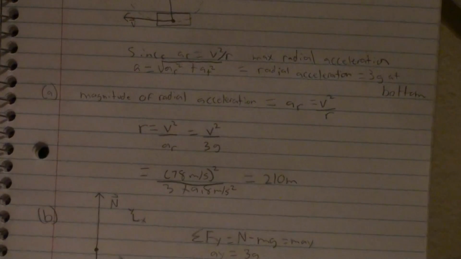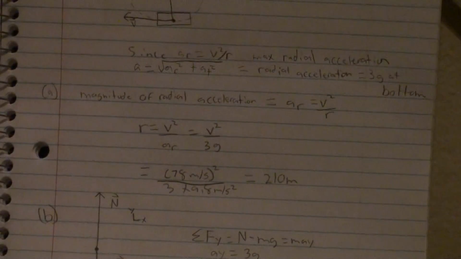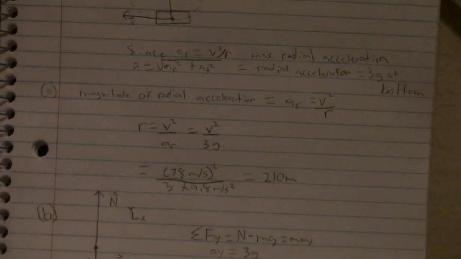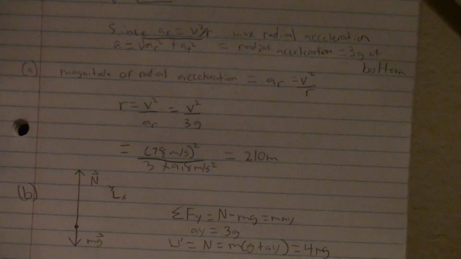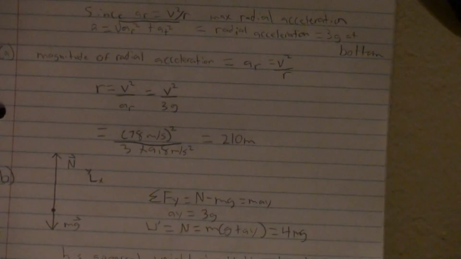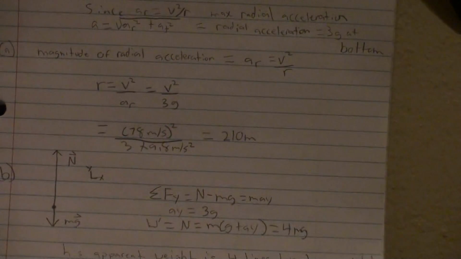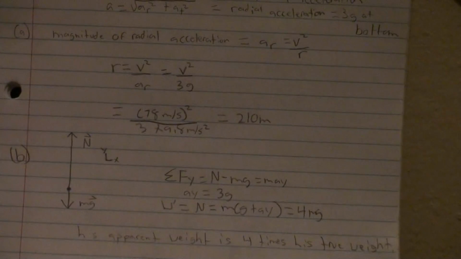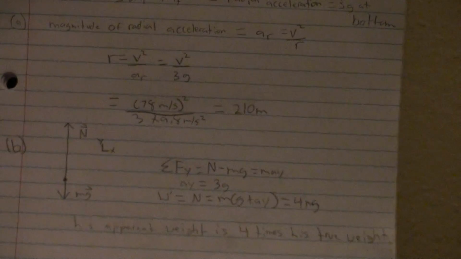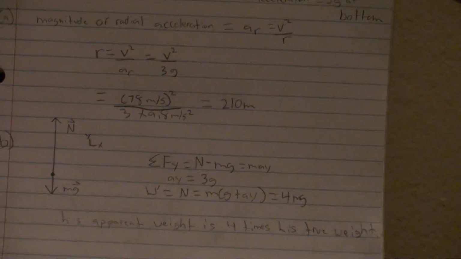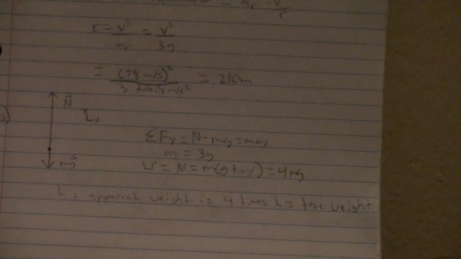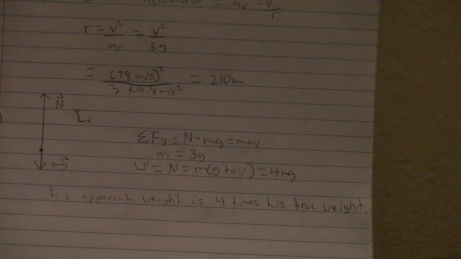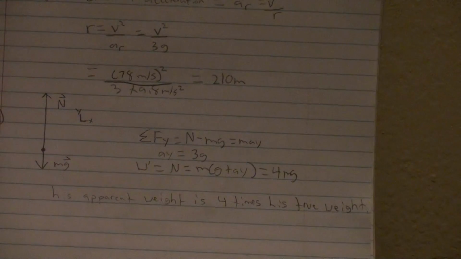Now, moving on to part B, which again was, what is Dave's apparent weight at the bottom of the circular path, and express your answer in terms of true weight. Dave's apparent weight is the magnitude of the normal force of the plane pushing up on him. So right there you can see I let the y-axis point upward with the normal force pointing up and the gravitational force pointing down. So it gives me this formula here, which is the sum of the forces in the y direction is equal to n minus mg is equal to the mass times acceleration in the y direction.